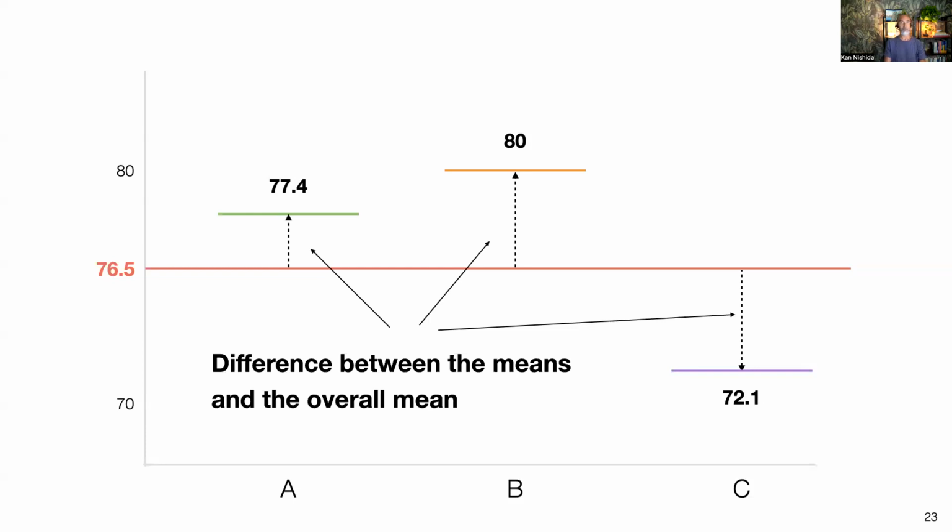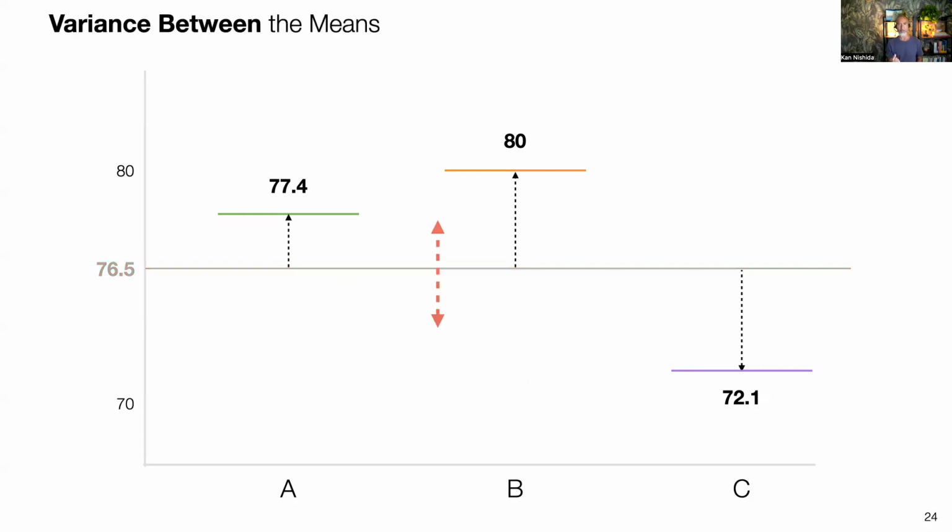But pretty much that's it. I mean, then you have to get into the degrees of freedom kind of stuff, but I'm going to consciously ignore it for now. To get the variance, the most important part is to get the differences, square them, combine them together, and then get the average. But anyway, I just used the vertical red dotted lines to indicate the variance between these 3 means.